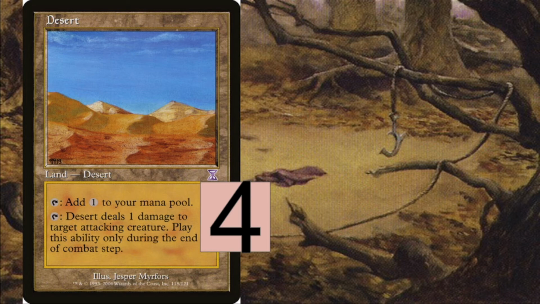Being a colorless deck, we can play a bunch of lands whose design is that they come with added utility, with the downside of only tapping for colorless. Of course, this downside is completely irrelevant to us.